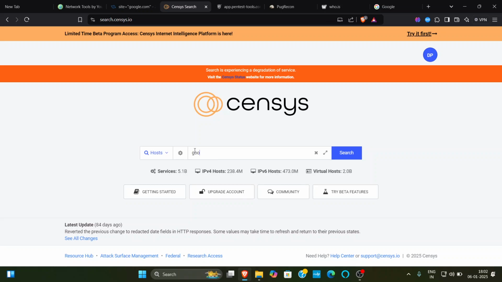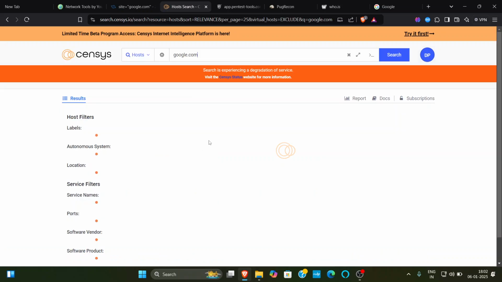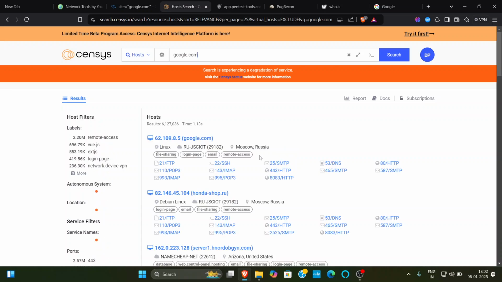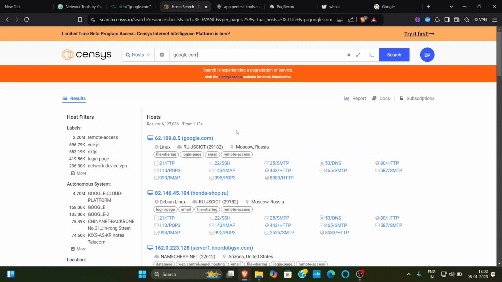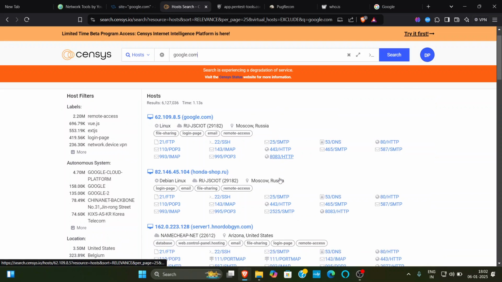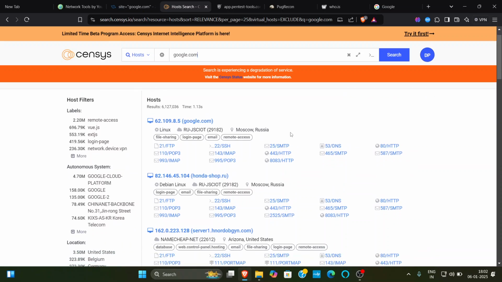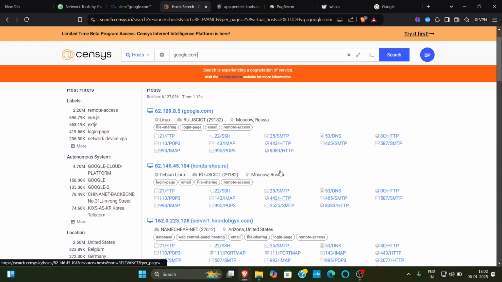So I will put google.com here. I'm not going to put any vulnerable site. These tools are not going to be effective for big sites, but for demonstration purposes, we will put those IP addresses.